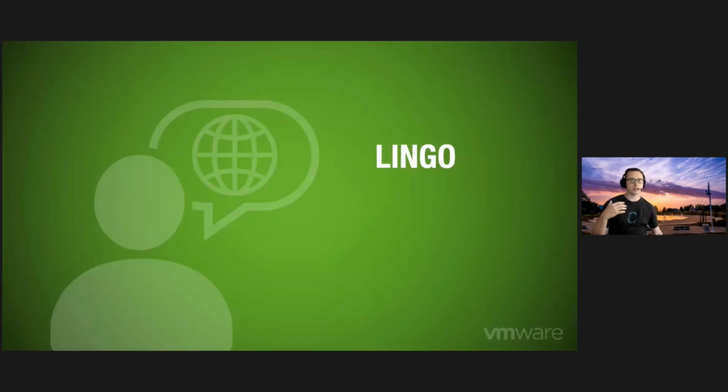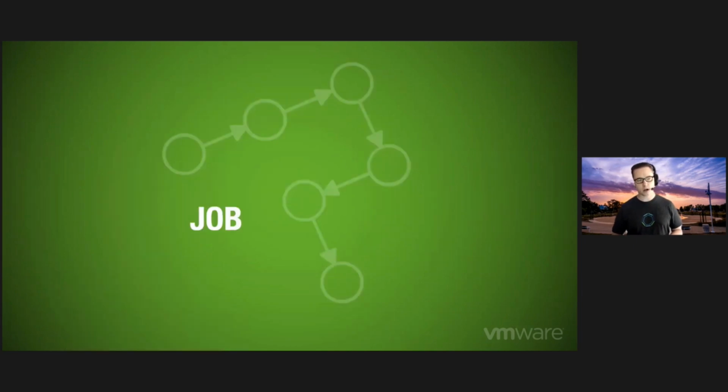I'm going to be talking about a lot of different terms that, if you're not familiar with batch processing, may be new to you. So let me spend a few minutes defining what those mean. Let's start off with a job. I mentioned a minute ago that with batch processing, you get all your data together and then you say go to some kind of process, right? The job is that process. That is the thing you're going to kick off, and it's going to run from start to finish.